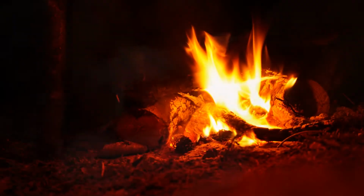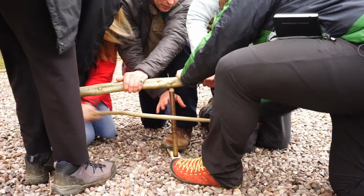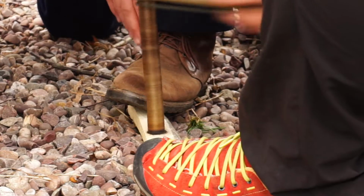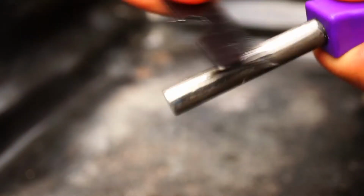The second thing we need is heat. There are lots of different ways of heating up our fuel. Rubbing things together makes them hot, and you can see this for yourself by rubbing your hands together. So we can make hot embers by rubbing two bits of wood together in a certain way. Alternatively, we can focus the heat from the sun using something like a magnifying glass to make a small spot get very hot. Or we can make a spark.